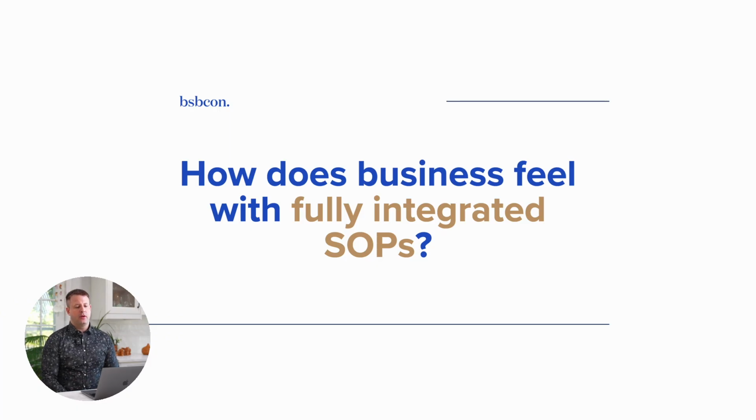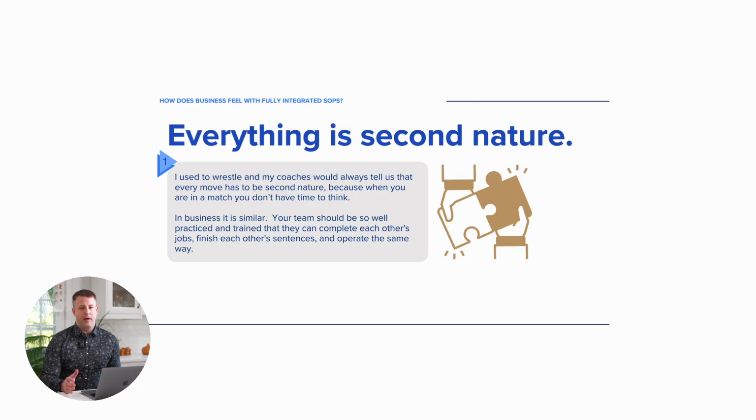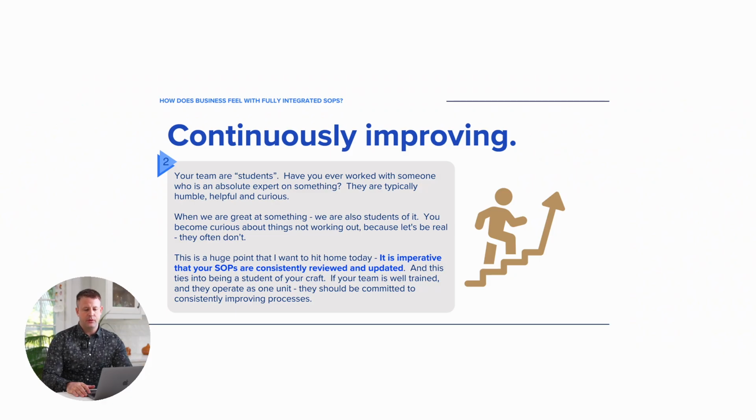How does business feel with fully integrated SOPs? Everything is second nature. So I used to wrestle, and my coaches would always say, practice is so key because when you're in a match, you don't have time to even think. Everything has to come in second nature. When you have SOPs in place and you're using them and you're improving them and processes are just being refined, everything becomes second nature. Continuously improving.